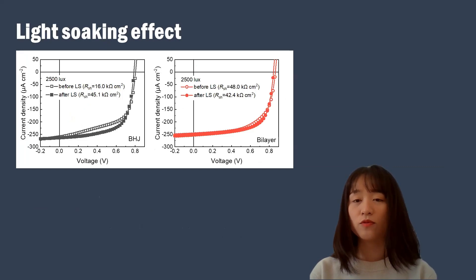To identify the origin of the better device performance in bilayer devices, we checked light soaking effect. Because here, we used zinc oxide as electron transport layer, and it's known that the mid-gap trap state of zinc oxide layer could hinder the charge extraction by forming unwanted interfacial barrier. It means making ideal interfacial state or energetics is greatly important to achieve high efficiency without additional light soaking, which can precipitate these mid-gap trap states.